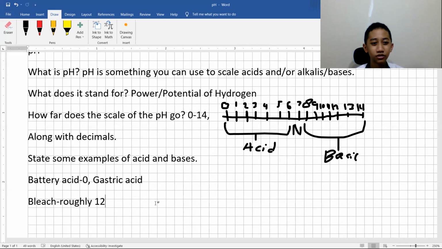Side effects include the throat being corroded. If it's a really strong base, or a corrosive acid, that's also corrosive.